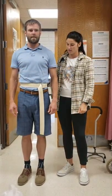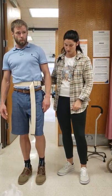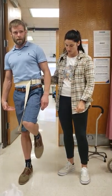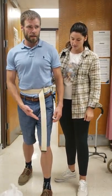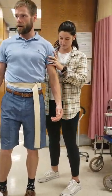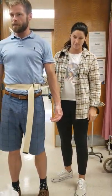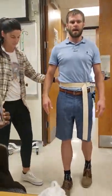She's going to walk on the weak side because if I'm going to fall without a device, it's going to be when I lift up my strong leg. She's doing good, she's boosting me already. And I go to step, and I go to put weight on this. This is when I'm going to fall. Which way am I going to fall? Does that make sense? If she was on the other side, we'll do the same thing. Now she's on the wrong side.